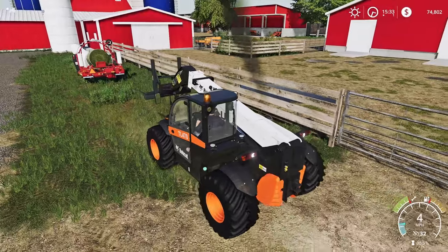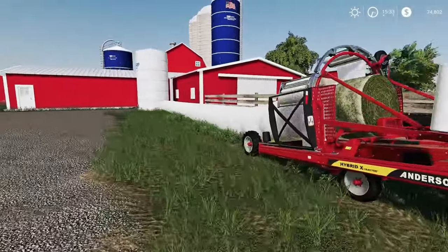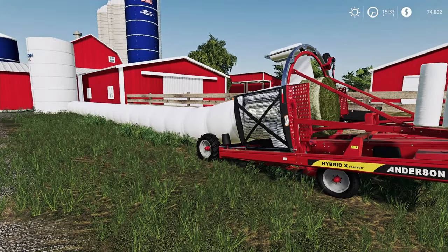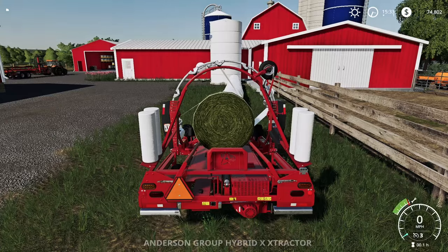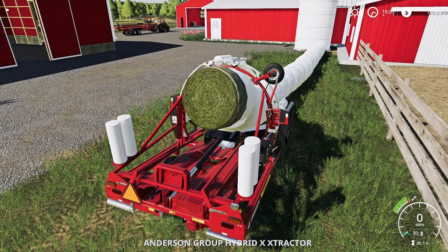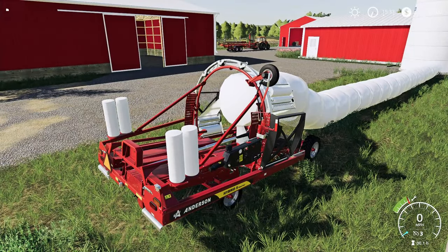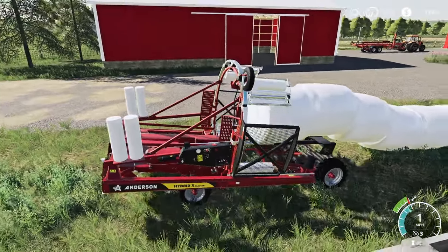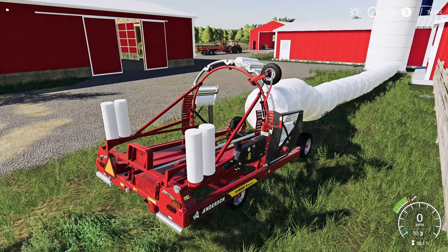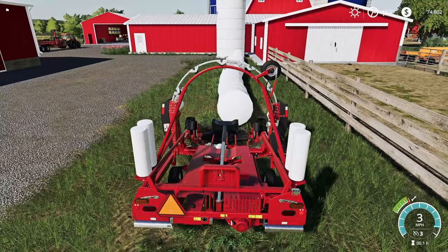Guys, look at that. Turn this off. Boom. That's great. Look at that sausage. Looks fantastic. I think all we got to do left right now, guys, is just finish off the last bale. So let's turn this thing. Oh, boy. What is it doing? What is it doing? Okay, good. I thought I was going to launch it for a second there. There we go. Let's get this thing out of the way. Pull it all the way through. Yeah, it's going to push that through.